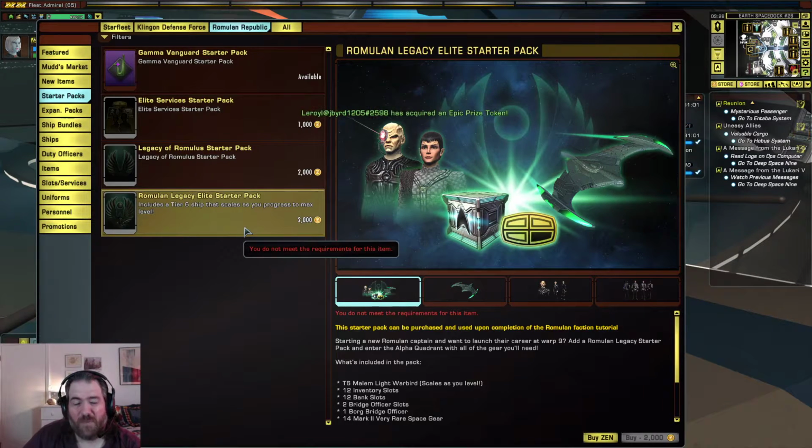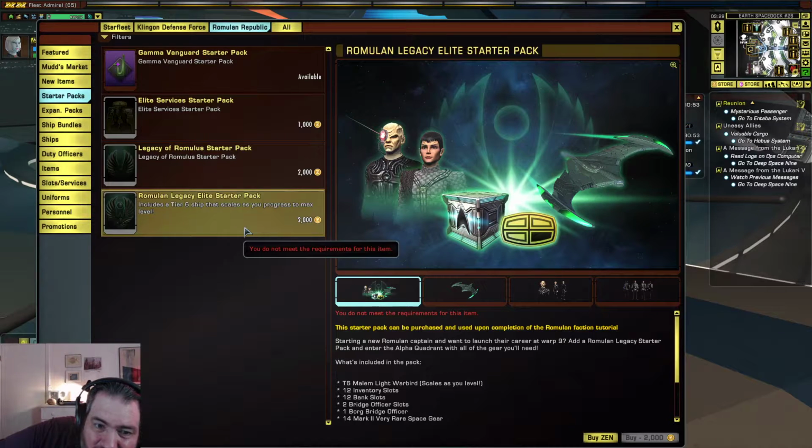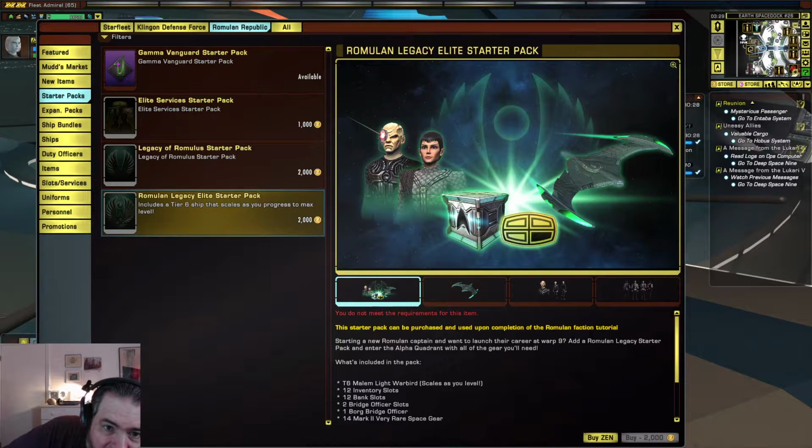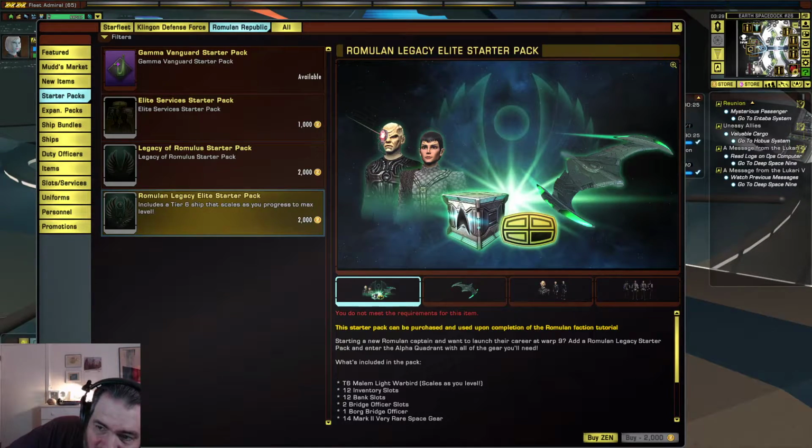That'll leave you 1,800 Zen, which is not quite enough to get anything. Well, let me do the math here. You get 300 bonus Zen for the 5,000, so it's 5,300, minus 500 for that, 1,000 for that, 2,000 for that. Yeah, you have 1,800 left, which is not enough to get anything right away. But you could at that point buy the Elite Service Starters pack, so that's another 1,000 off, which leaves you 800 Zen.